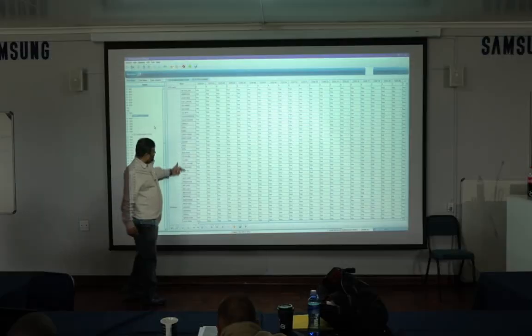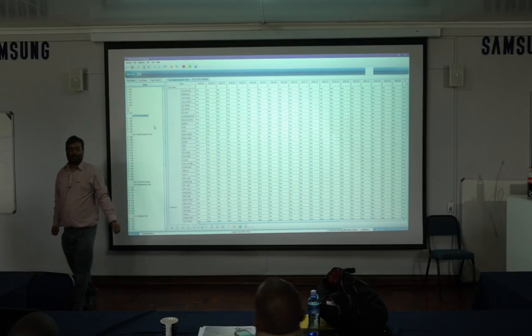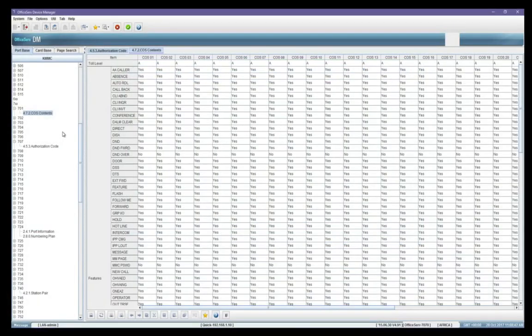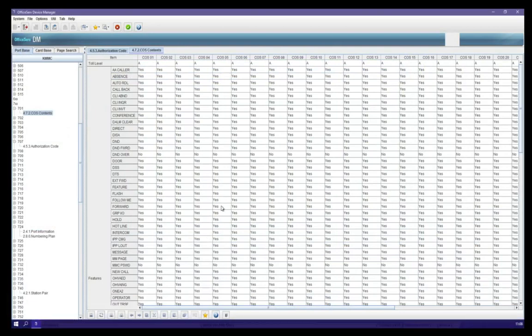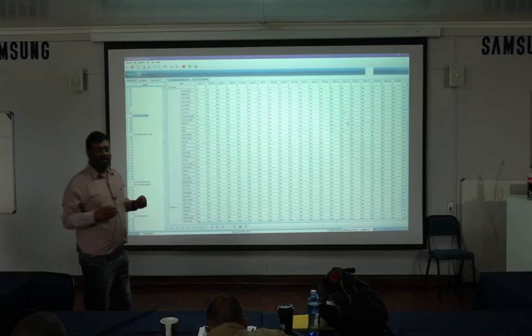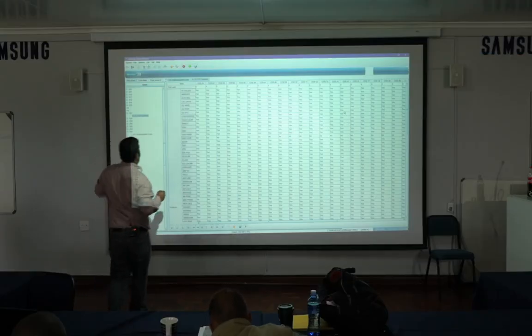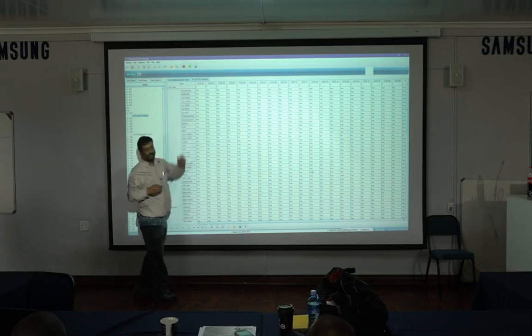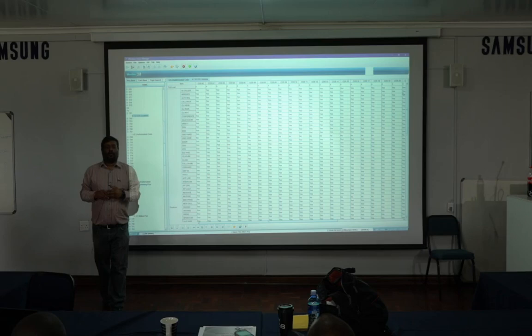Okay. These are features on the system, all of them going down. The top level, where it says toll level, is the class of services that you've got. Now you'll notice all of them are exactly the same at this point in time. So if I change anyone's class of service, it's not going to matter at this point, because everybody is on toll level A and everything is yes.